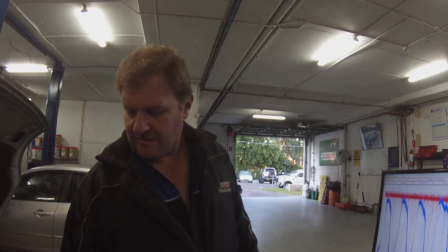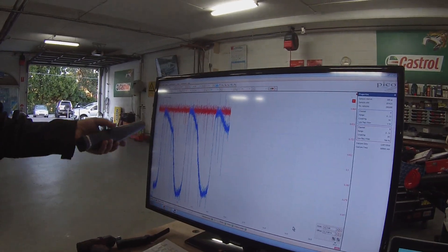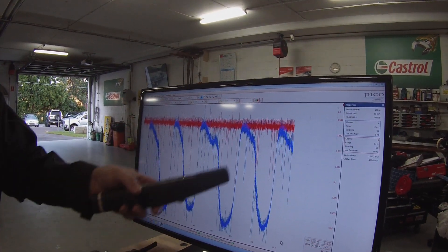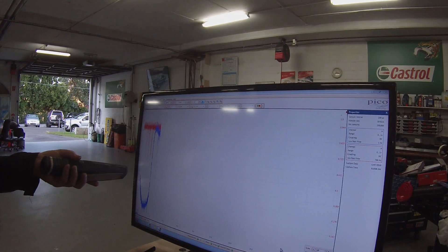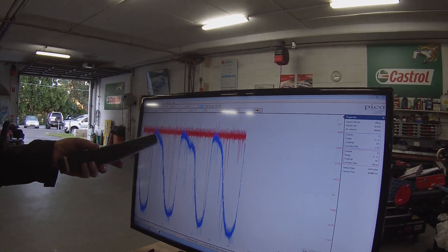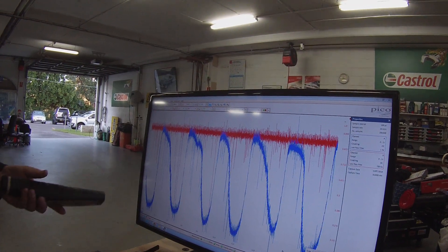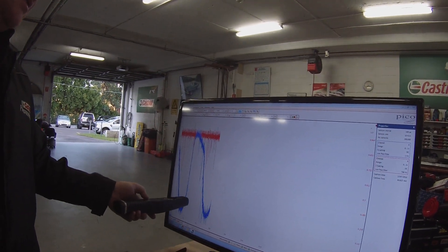The exhaust is on about 80 degrees. You can see the blue line is the front O2 sensor and the red line is the rear sensor. Before, we had both lines basically following each other — the rear was following the front pattern, meaning there were exhaust emissions going past the catalytic converter. Now the catalytic converter is actually working. It's at nearly a volt — 0.8 of a volt or thereabouts. I presume once it gets hotter, this red line will come down.